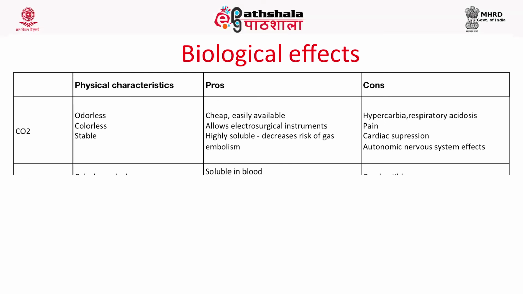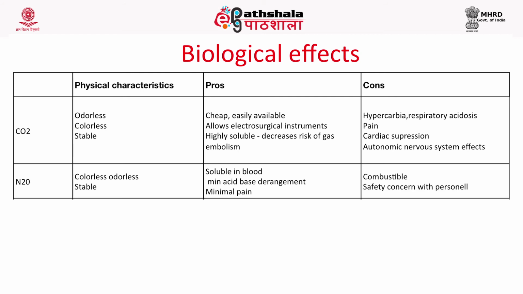Talking about another gas, we need to talk about nitrous oxide. Now, nitrous oxide is a colorless, odorless, stable gas. Also, it is soluble in blood, so it takes care of the embolism problem. It has minimal acid-base balance derangement, which is the main problem with carbon dioxide. A special point about nitrous oxide is that it causes minimal pain. So much so, there are studies and centers where we are doing minor surgical procedures with insufflation of nitrous oxide and using local anesthetic only.